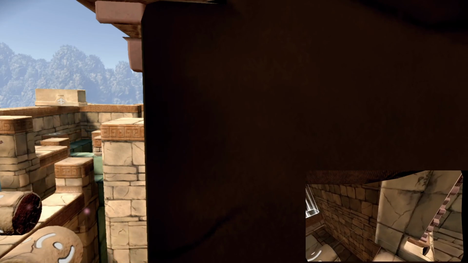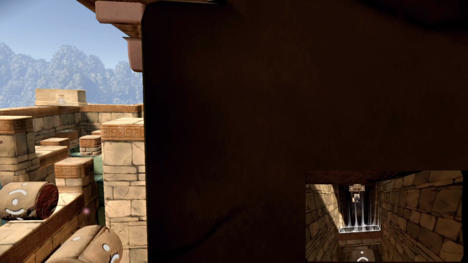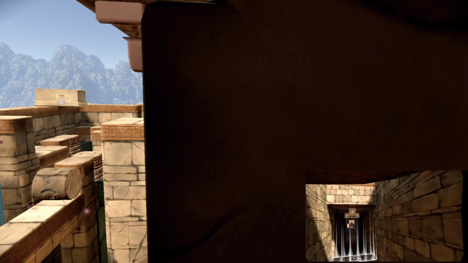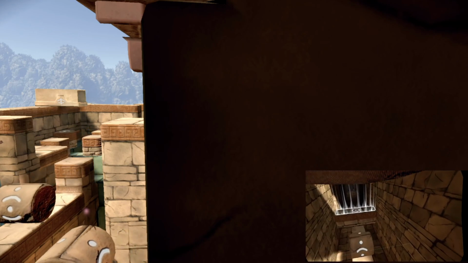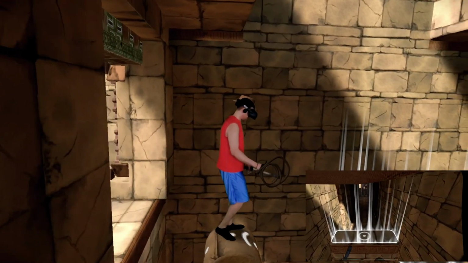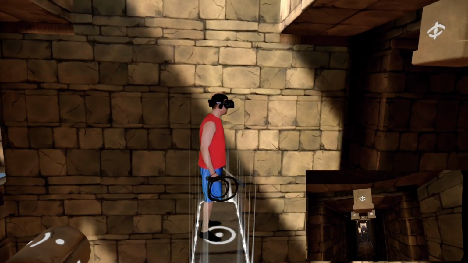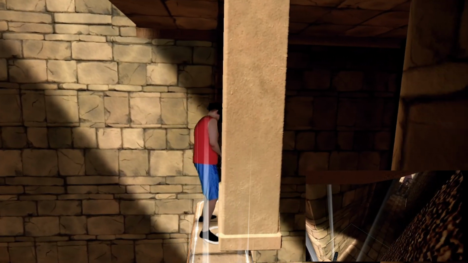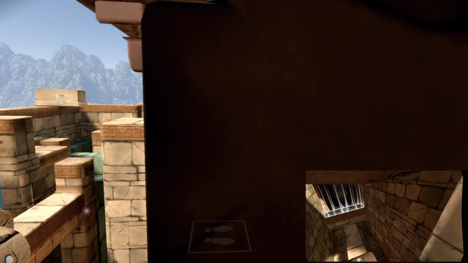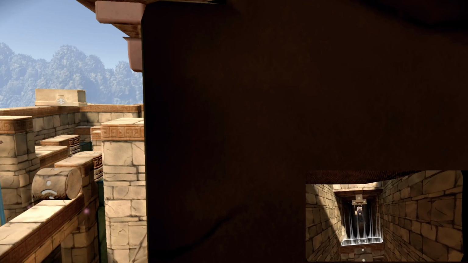Okay. Wait, let me pause for a second. Okay, there's the bird, so I'm obviously going in the right place. Whoa. Whoa. Okay. Alright, got you now. Gotta evade these things. Obstacle course ahead.